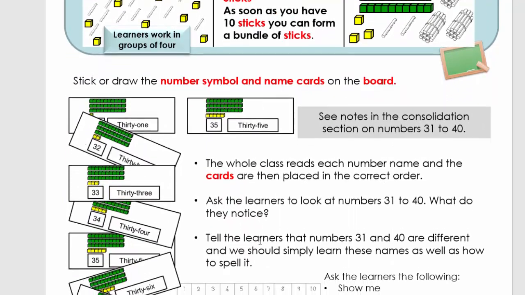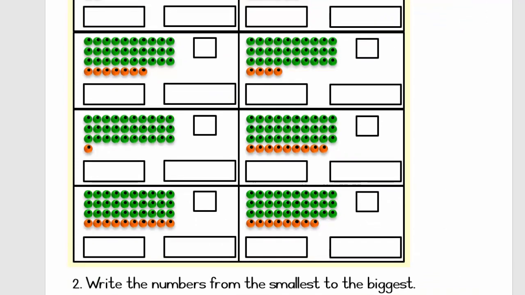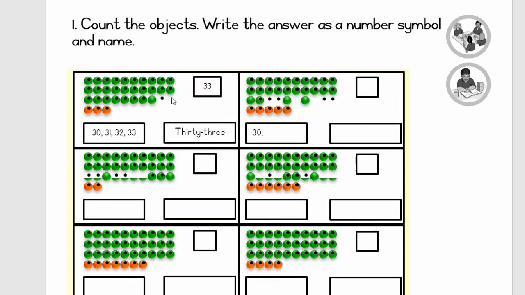So what we have here now is we have cards with blocks on and the numbers. This is also on the worksheet. I'm going to click on the worksheet. This is not blocks, but beads. So they don't need to draw it. They simply just need to give us the answer. They need to count. So it's 10, 20, 30. Now I need to fill in 31, 32, 33, 34, 35.